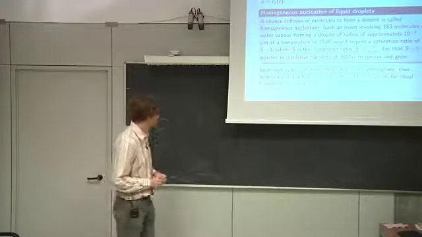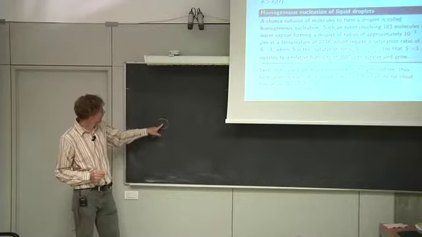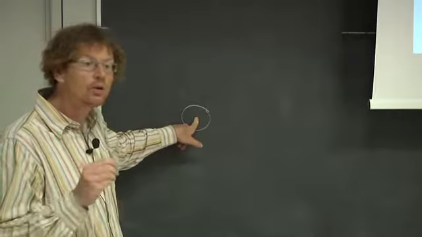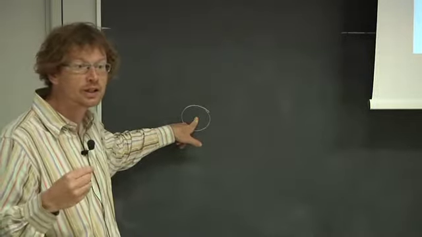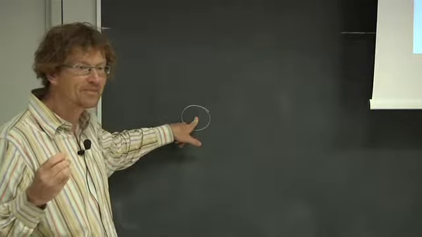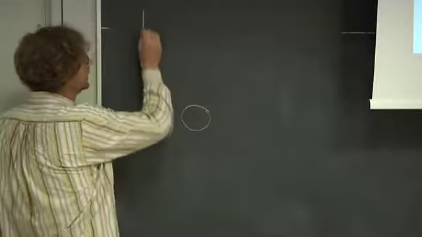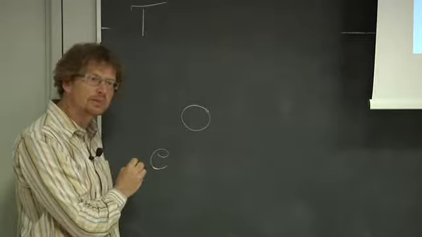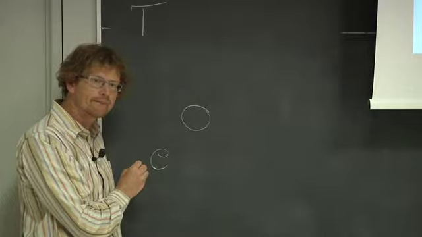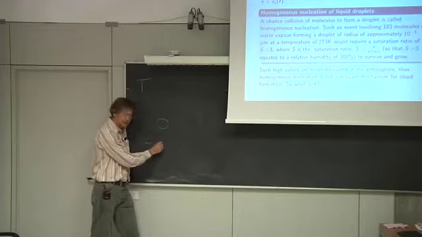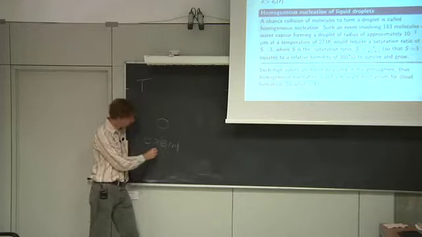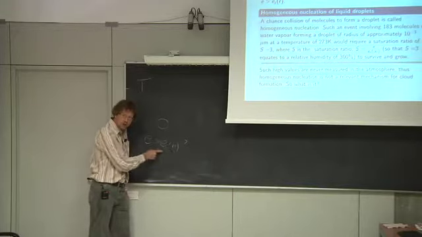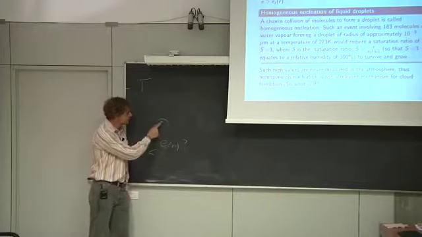So we have a chance collision of 10 molecules, and we have to ask ourselves, is it stable or not? What do we need to look at to ask, is it stable? Does it grow or does it shrink? Let's just imagine we have a fixed temperature. Exactly. So we need to look at E, and what do we need to compare it to? ES. So we have to ask the question, is E larger than ES for a given radius, or is it smaller? Of course, this threshold value for ES depends on the size of this droplet.